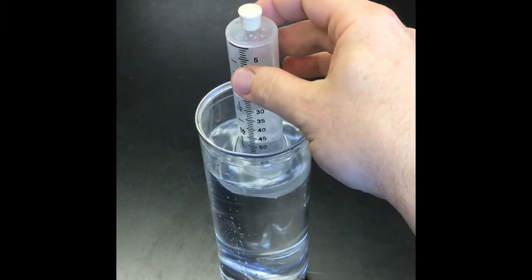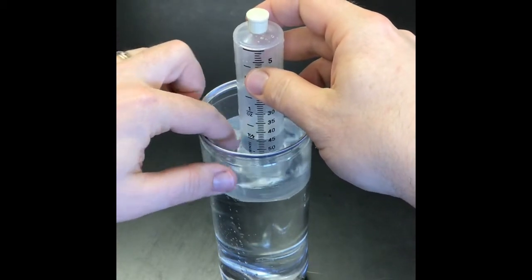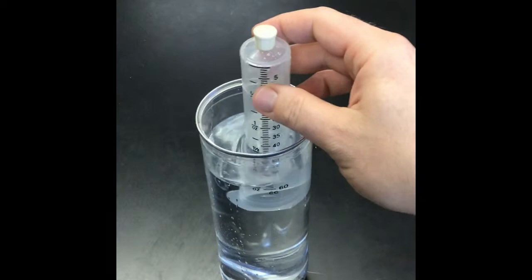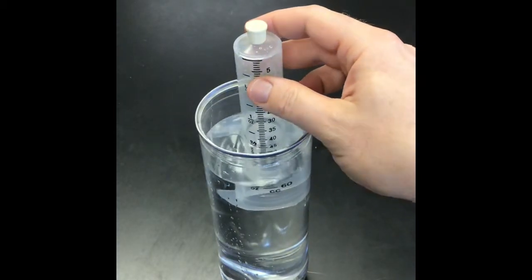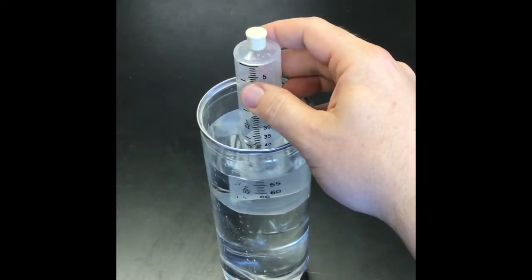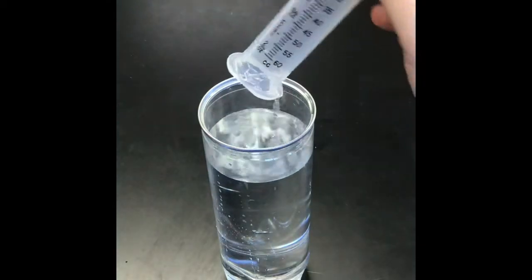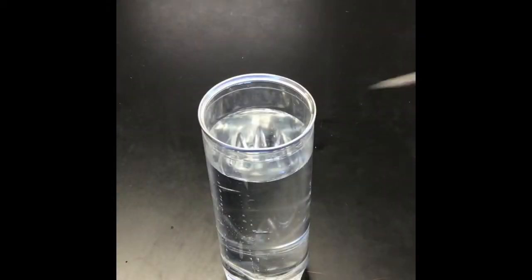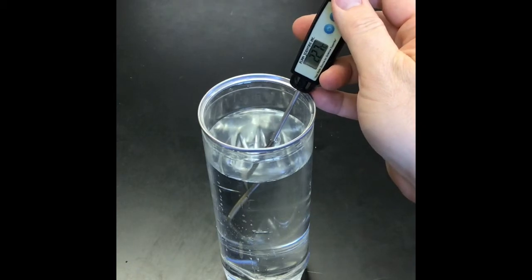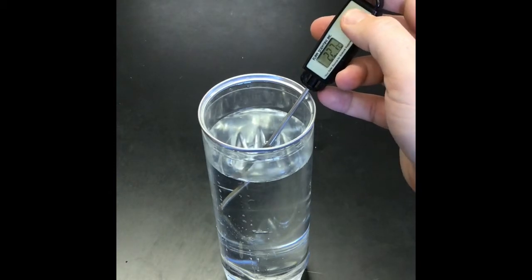Now, when you read the volume of this, it's important that the liquid volume inside the syringe is equal with the liquid volume in the tennis canister. So you have to get down on the level and make sure that those two line up, and when the liquid level inside and outside are at the same height, that's the volume that you read off of the syringe barrel. Once you've read the volume, you can take the syringe barrel, simply pick it up and open it, and let the gas out. You want to read the temperature of the water that you bubbled the butane through. This is what we'll use to help determine the vapor pressure of the water that evaporated into the syringe, as well as the butane gas bubbling into it.